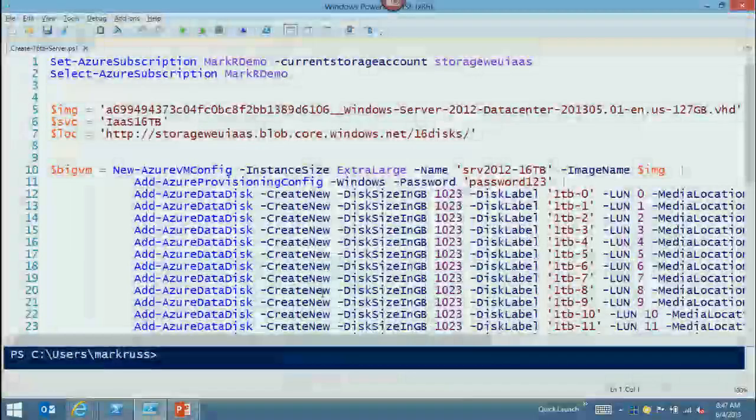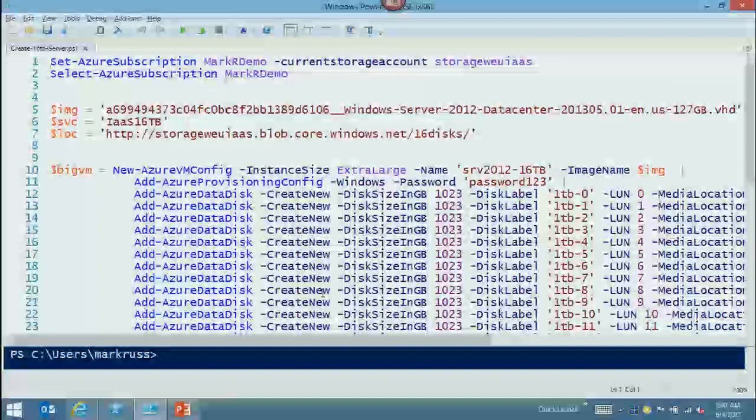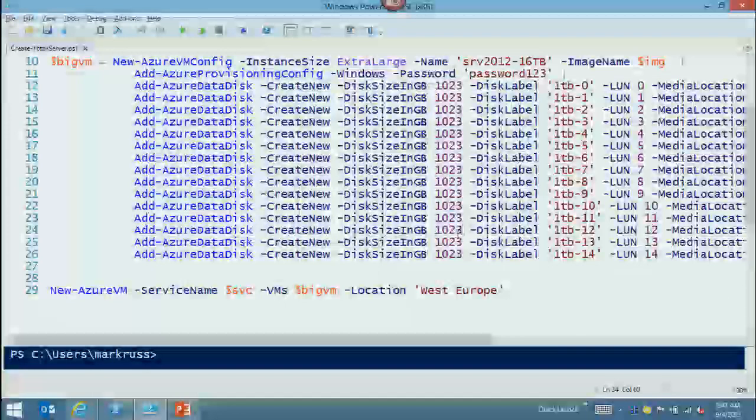One of the things that I do for this demo is create a VM with lots of disks on it. It's an extra large, and this is the PowerShell command that I came up with to create that VM and attach those disks to it. So you can see Add-AzureDataDisk, Add-AzureDataDisk, Add-AzureDataDisk, and it's going to be creating these as 1 terabyte in size. By the way, the portal thinks that 1 terabyte is 1,023 gigabytes. The portal guys, you know, they're great guys, but I don't know if they had computer science classes.